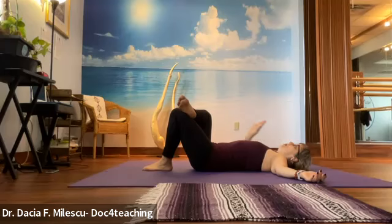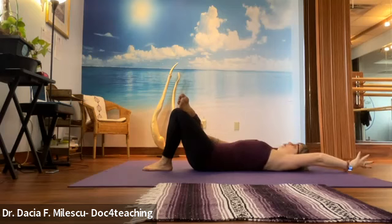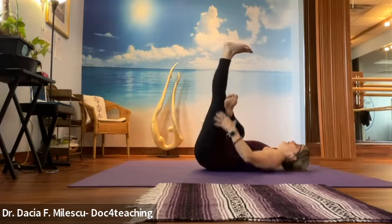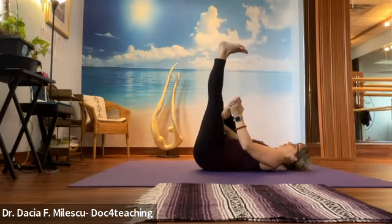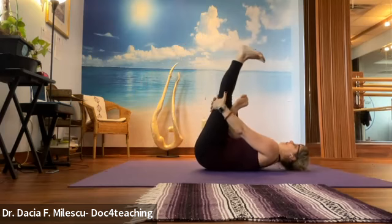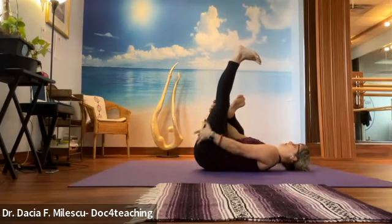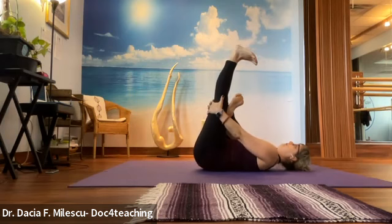Take your right palm onto the right thigh and open the knee out, left hand over the head. 4 breaths. Release. Take your figure four, lift this left foot up. Flex left foot, right hand between the thighs, interlace, both hands behind the left knee. Feel that hamstring stretch, perhaps the right hip. 4 breaths.